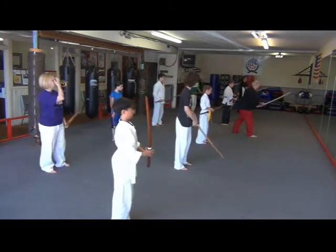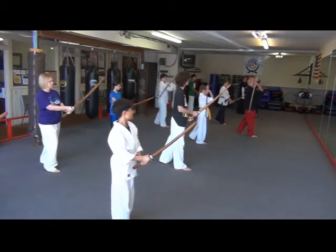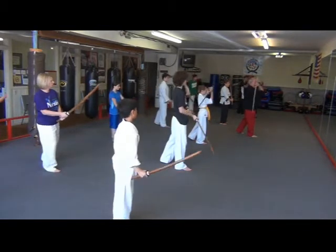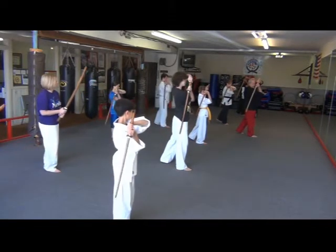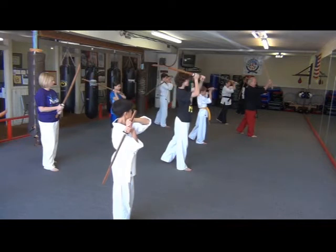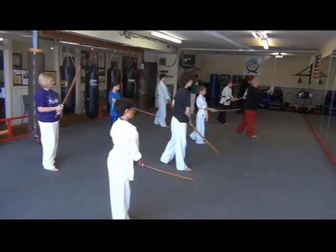Ready? From here, I'm going to block and counter. Now watch the movement closely. Block, arms in tight, there's tension here, blade is outward. Coming back up to counter. I see the striking. Let's see how I pull back. Got it.